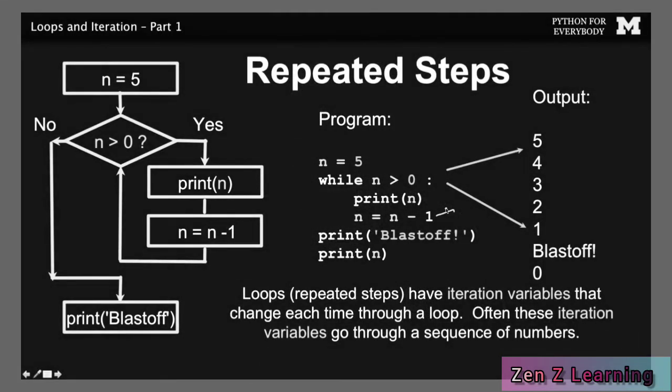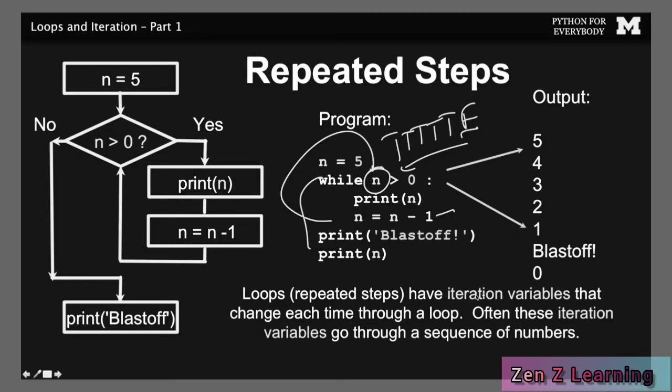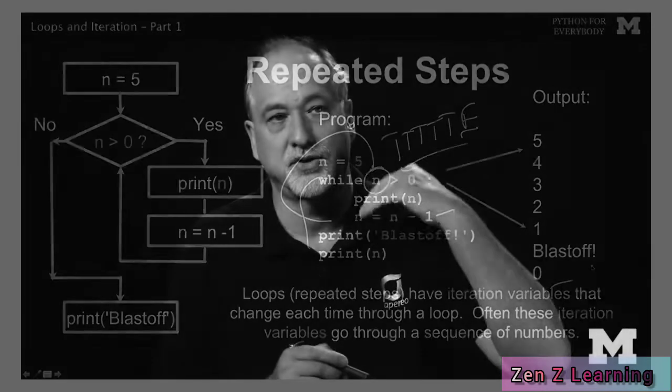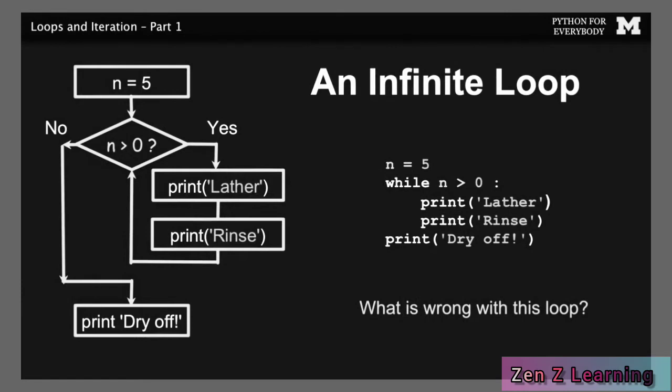And so we need somehow to have an iteration variable that changes. In the previous one, I subtracted 1 from n, and so this question eventually went from true, true, true, true, true, false. And so it became false, which gets us out of the loop. This variable that we use to control it is what we call an iteration variable, because it controls how long the iterations run and when the iterations stop. So this is an infinite loop because we're not affecting the iteration variable. The iteration variable still is n.